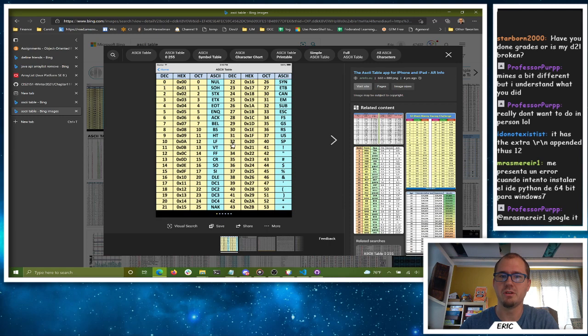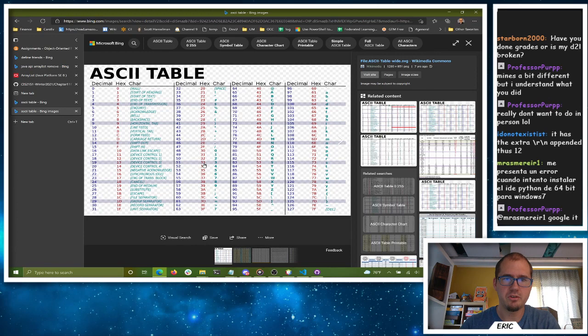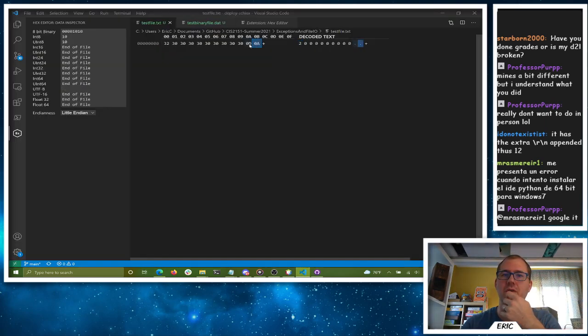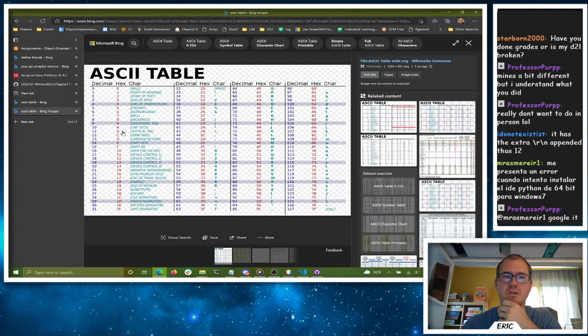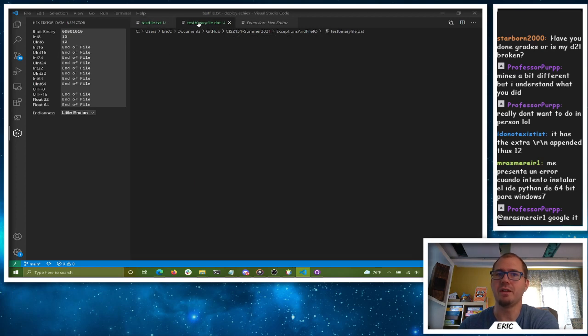So a 32 in... No, I'm sorry. 32 in hex. Need a bigger one. So 32 in hex here, that's the hexadecimal 32, that's the base 16, is a 2. And then 30s are the zeros, right? And then the 0D and 0A are the new line and return, carriage return. So D and A, right, a line feed and a carriage return. So each one of those characters is stored here as a byte in a text-based file. The binary file is able to store the actual values themselves here.